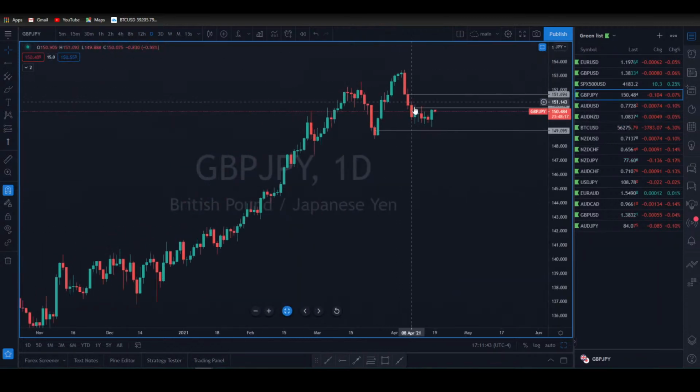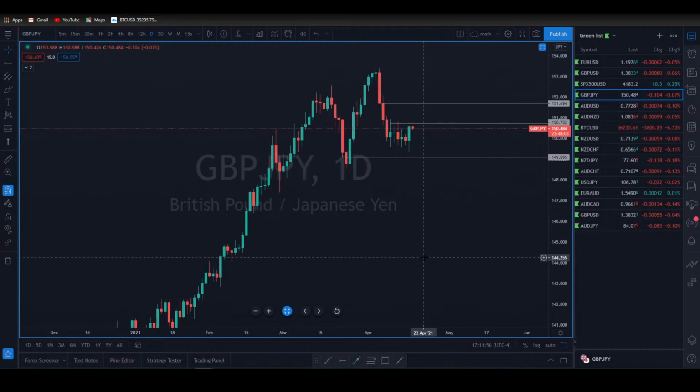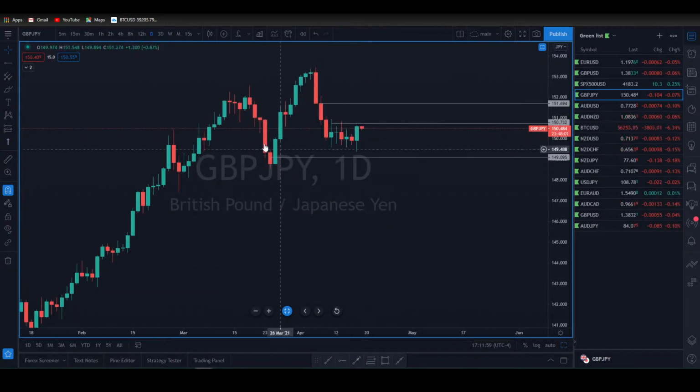All right. Pound yen had a nice pullback last week off from these highs. Pound yen was the best trade that I've taken all year. I got in roughly down here somewhere. It was a phenomenal trade. I took that trade as a day trade, and it turned out to be a phenomenal swing trade. I caught most of that leg to the upside. When this price came down here, it took me out of the trade with a trailing stop.